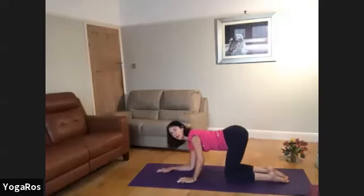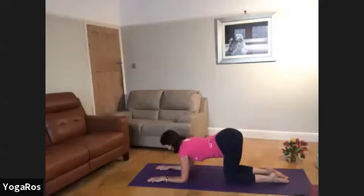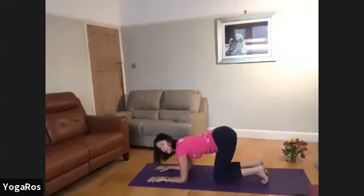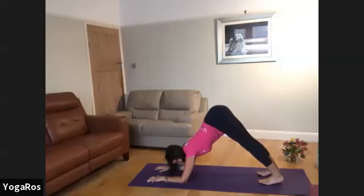Now if your elbows are winging out, please return to the interlaced position — honor the fact that they want to go into that triangle shape in front of you. If you're managing to keep those two definitive L-shapes, press in there. Walk your knees a little closer in — you may want to bring them slightly closer to your elbows. Then rise up into your elbow dog, press back into the legs, and just feel the extra elongation on your hamstrings as you press the heels down.